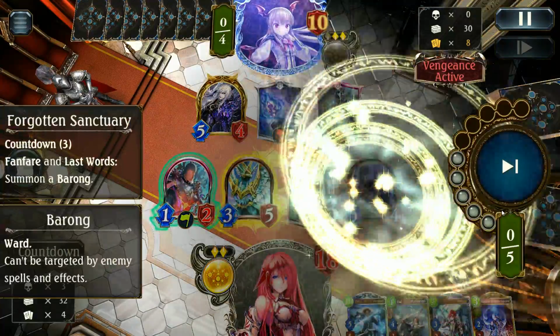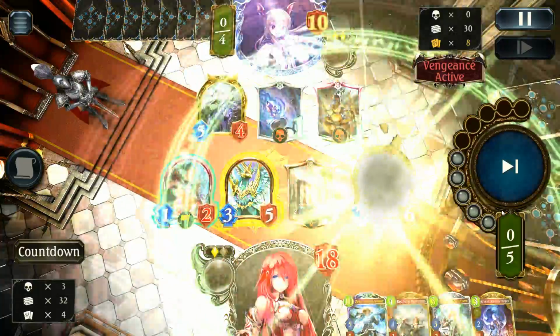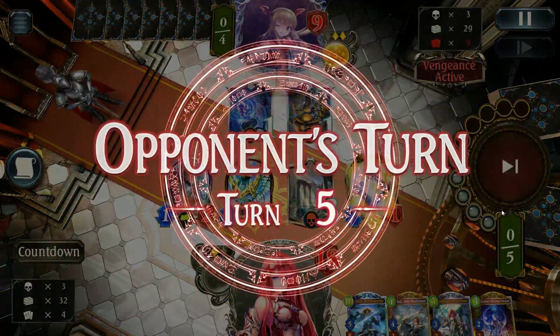I did go for the Forgotten Sanctuary, as I felt that was definitely one of the best lines of play you can go for on turn 5, although I don't know if it was necessarily my best choice.